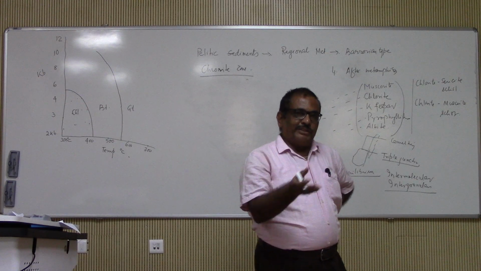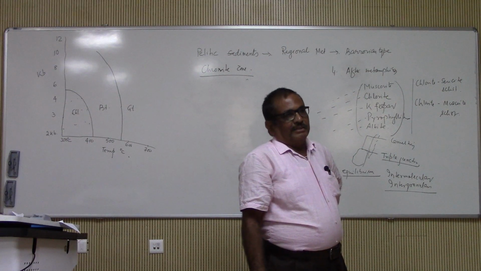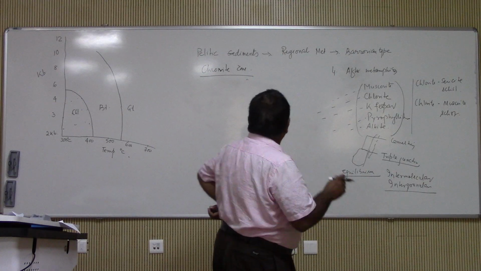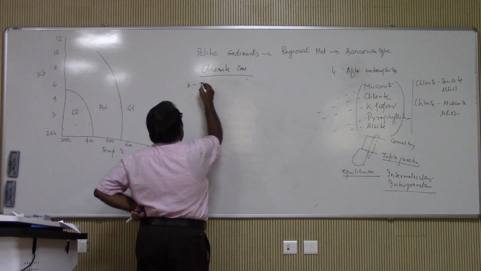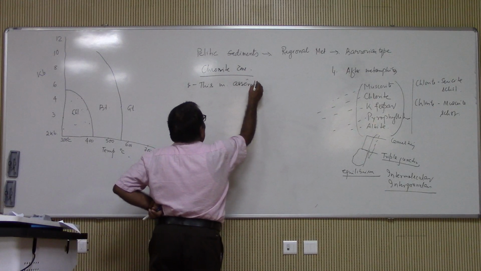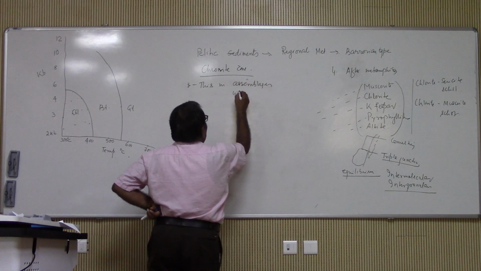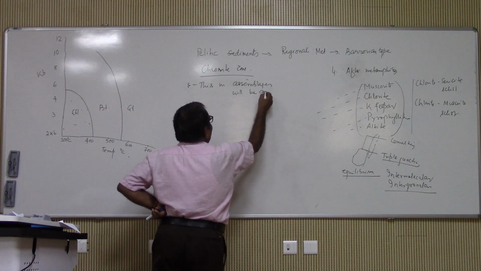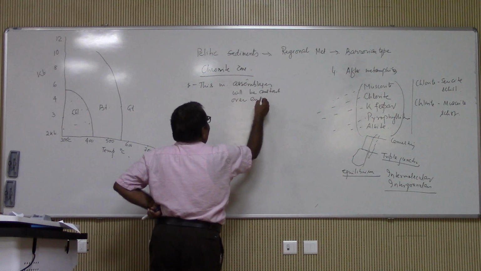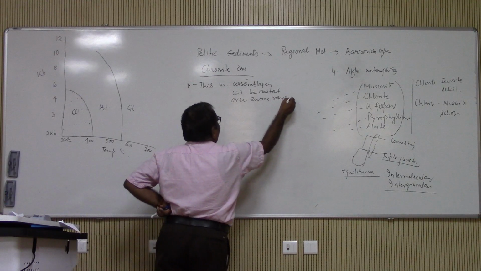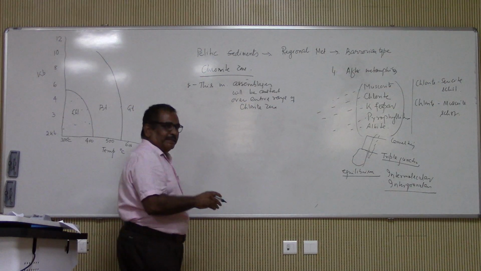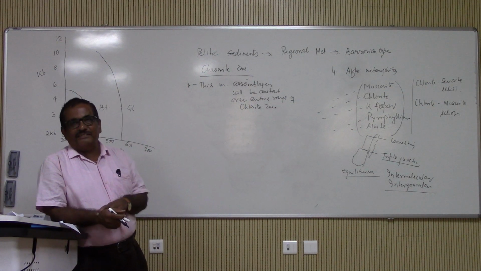All have temperature and pressure, they will produce all these assemblages. So those things we will analyze now. How do they vary? So our next point is these mineral assemblages. These mineral assemblages, you understand, will be constant over the entire range of chlorite zone. You understood my point? मैं क्या, chlorite zone में यही assemblages रहेगा, कोई variation आएगा?